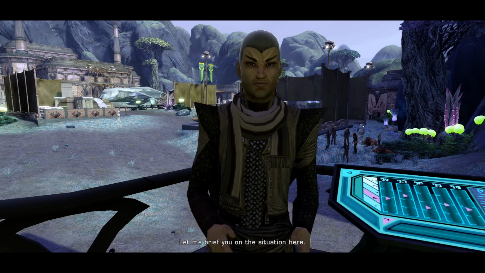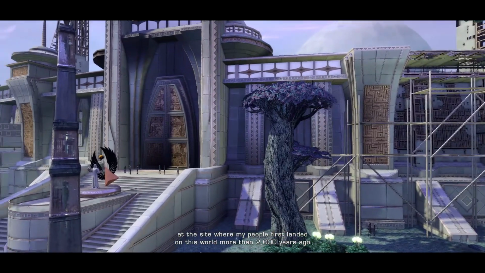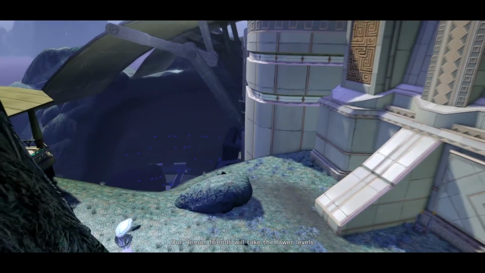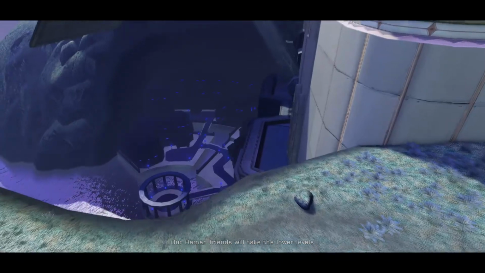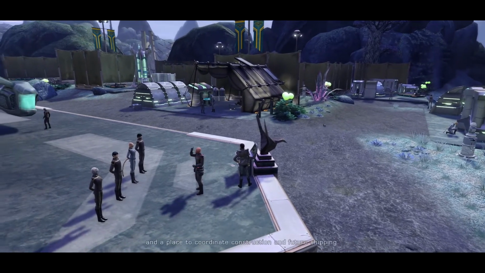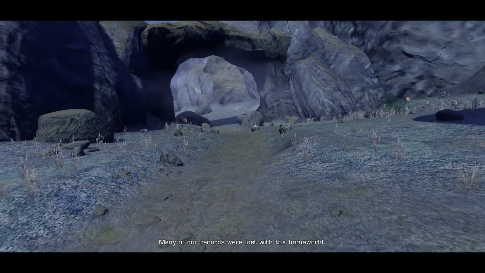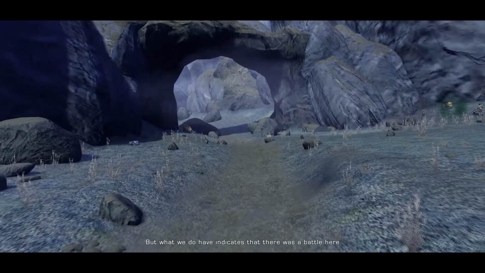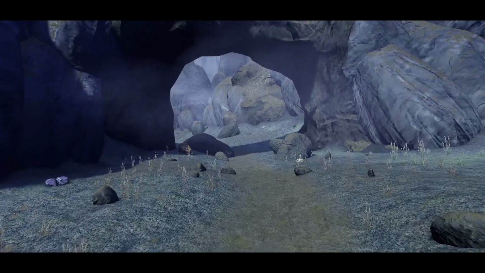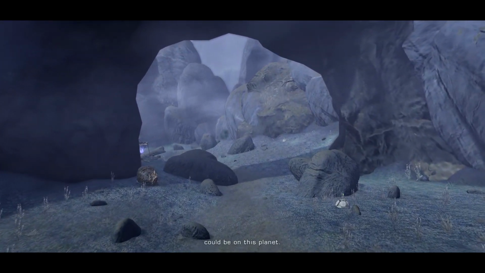Let me brief you on the situation here. We're building a new city here, at the site where people first landed on this world more than 2,000 years ago, after the Sundering. Our Reman friends will take the lower levels, where they can feel most at home. We'll use the staging area as a landing site for shuttlecraft and a place to coordinate construction and future shipping. Many of our records were lost with the homeworld. But what we do have indicates that there was a battle here before the colony ships left to find Romulus. You found what could be The Sword of the Raptor Star, one of our most revered artifacts, here on this world.